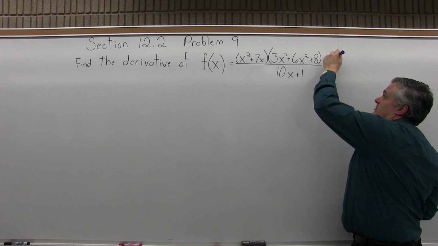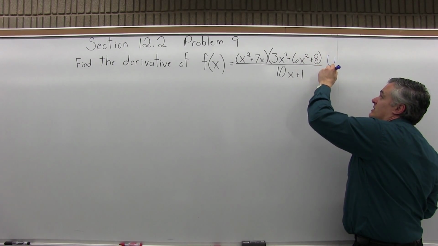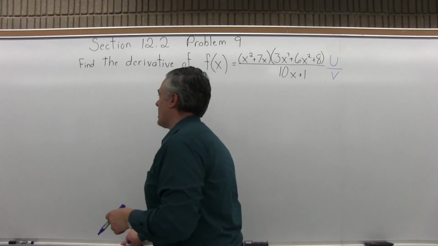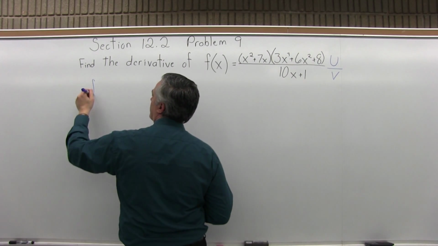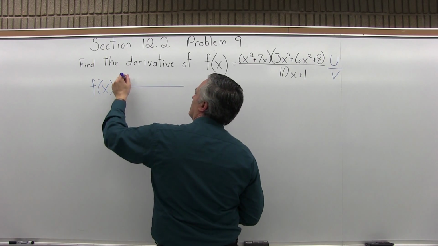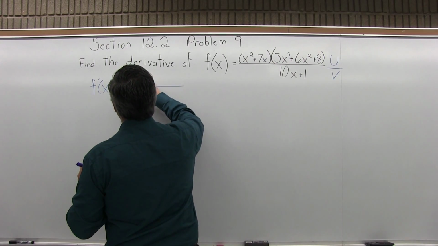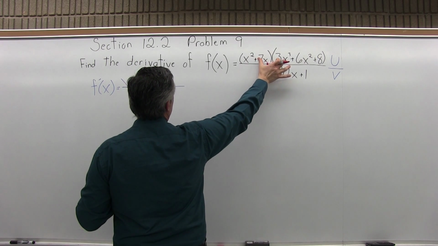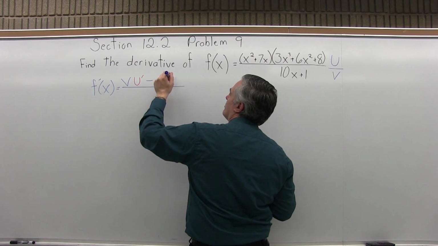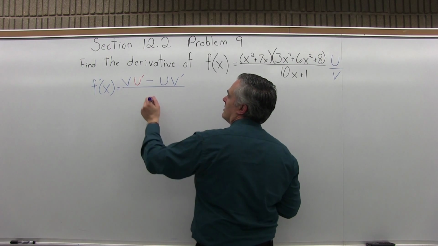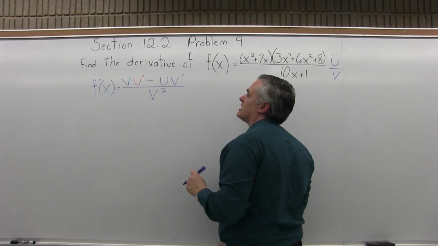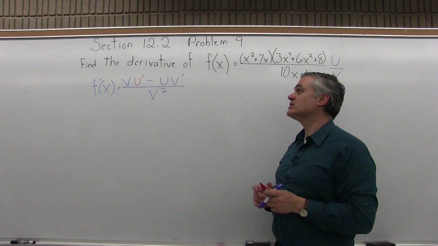The top of a quotient is represented with a U, and the bottom of the quotient is represented with a V. And there's a quotient rule with the VU prime minus UV prime over V squared. So let's write that out. F prime of X equals, it starts with a V, then we have a U prime that I'm gonna do in a different color just to try and make it clear, because the derivative of the top, the U prime, is gonna involve the product rule. Minus u with no prime times v with a prime over v squared. So again, I always say the v's make a v, the primes go on the right side, because the word prime and the word right have the letters r, i next to each other in both words.